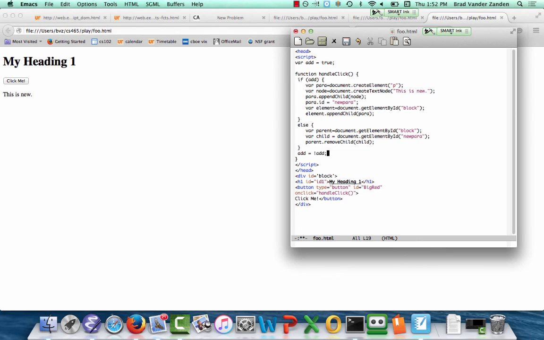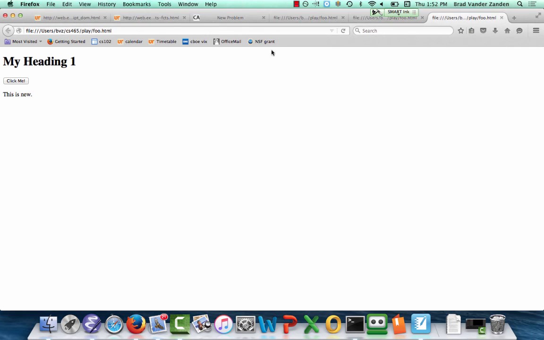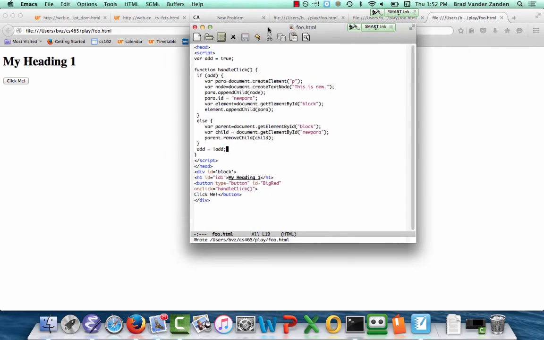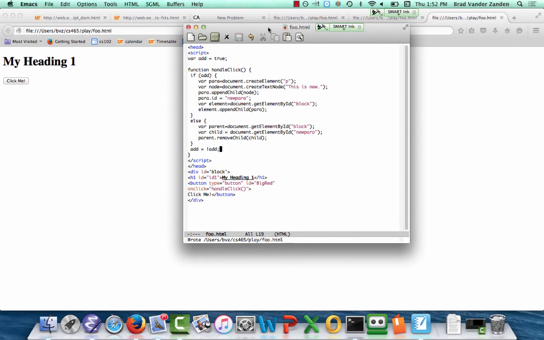So what should happen, provided I did all of this correctly, I'll put it back in a moment. I just want to test it. There it shows, there it's not. There it is, there it's not. Okay, so that's the code that allows you to do that.